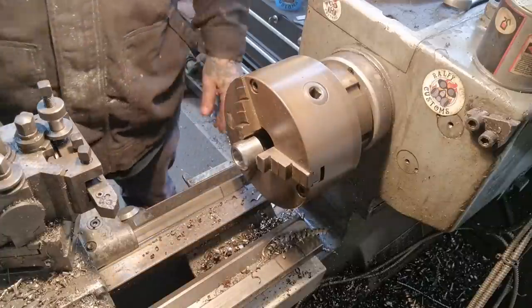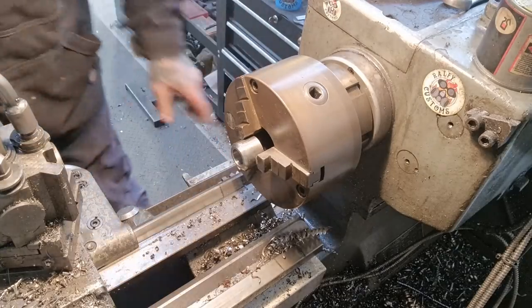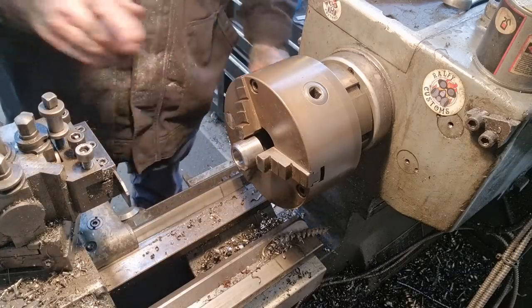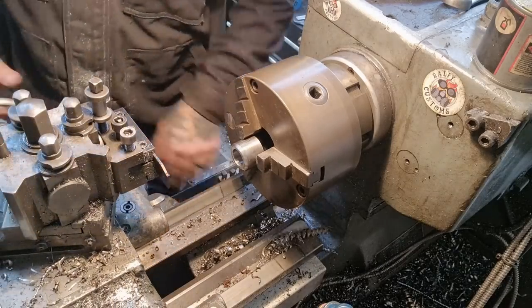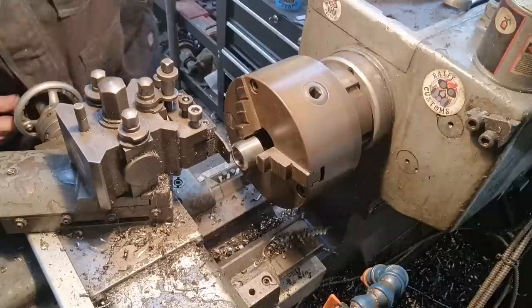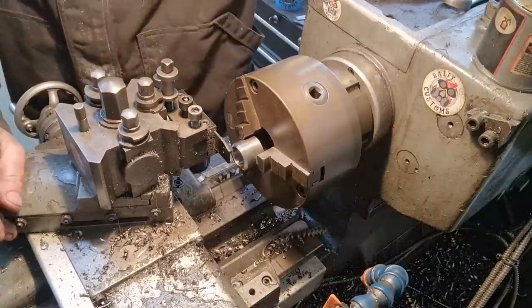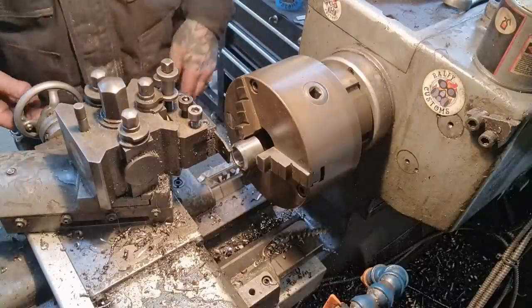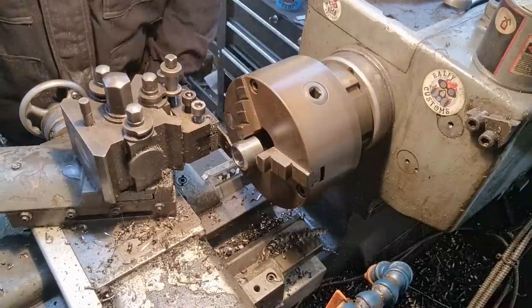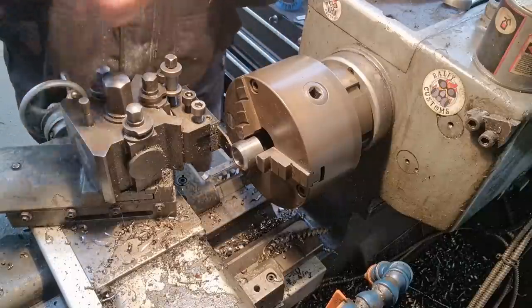Now we'll switch out again to a parting tool — I've just ordered a set of new bits because there's one more after this. If this breaks we're going tips up. I know this needs to be 4mm — turn on the digital readout, zero it, it came out and went to 7mm, which is there. Happy days. I'm going to lock off the carriage with a spanner.